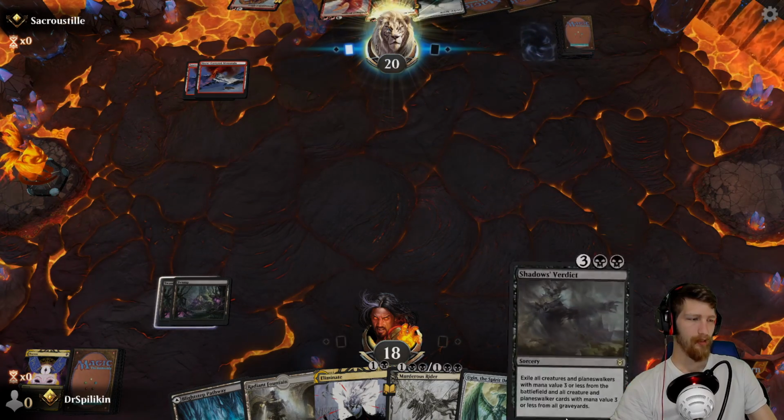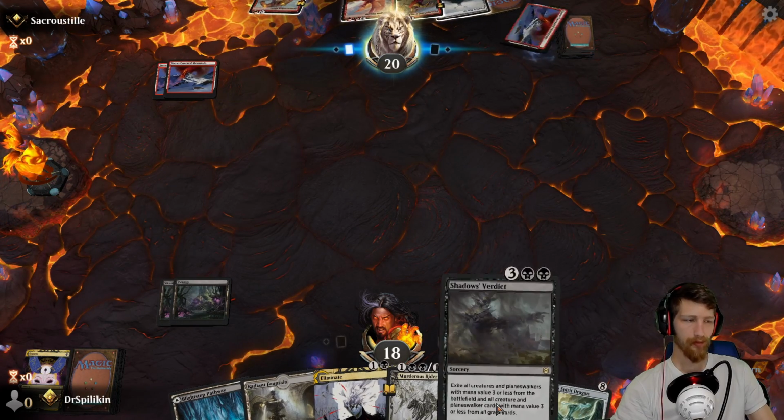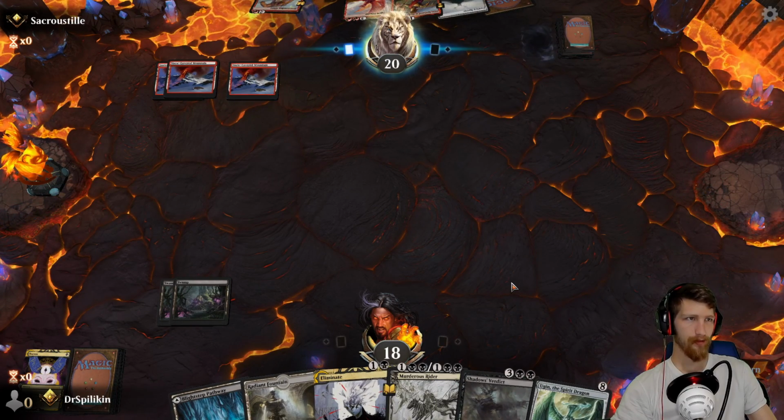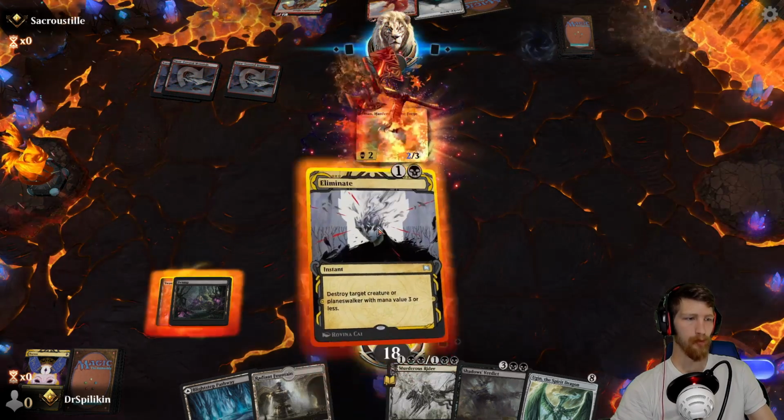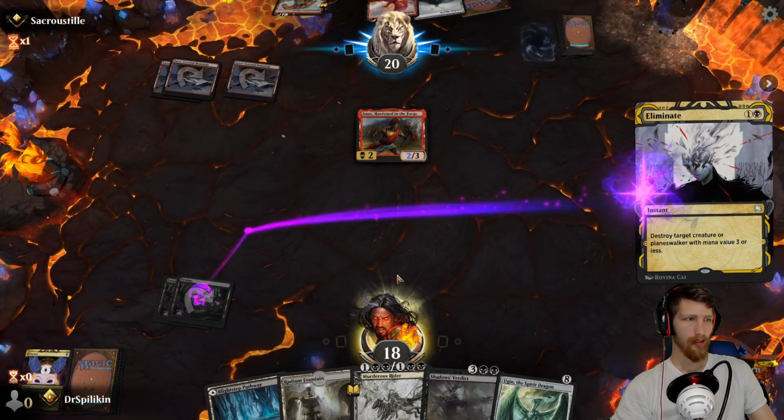Alright, so yeah, we just save mana for the Eliminate. We do have Shadow's Verdict. Very nice. We'll need some way to deal with that Gold Span, though. I gotta say, Gold Span's gotta be the most annoying thing they have. Go ahead and take out the Annex.